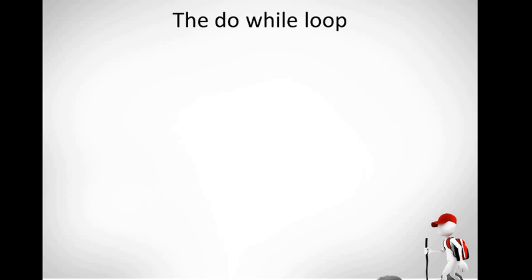Now in the while loop you have seen that your test expression, that means the condition, is followed by the while keyword. So every time you want to enter the loop, you have to check the condition at the initial state, at the starting of the loop. That's why the while loop is called an entry control structure. While do while is the exact opposite of the while loop. Okay, how? Let's see.